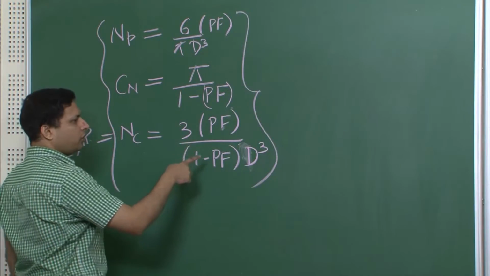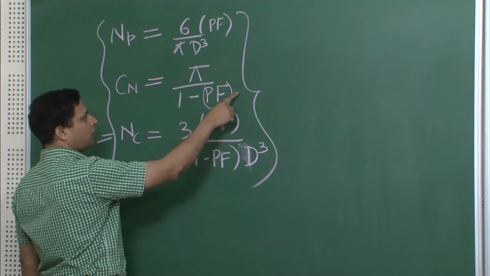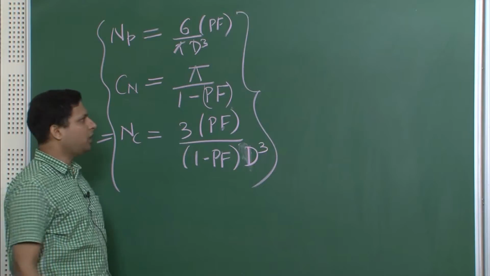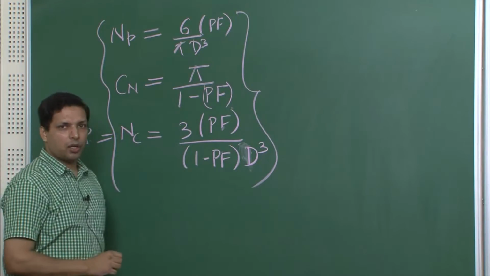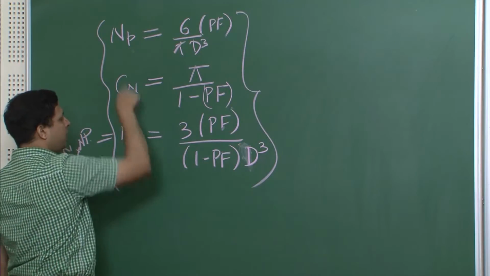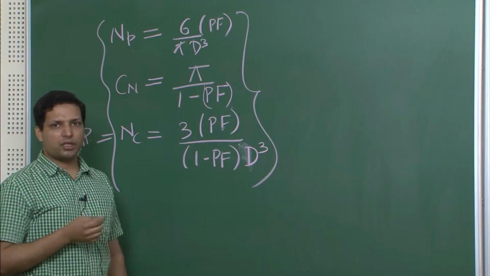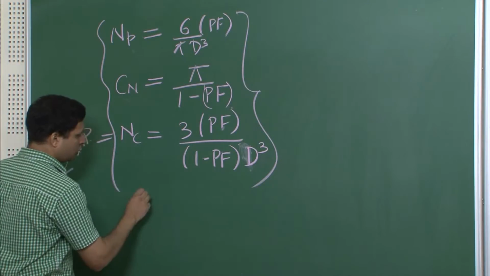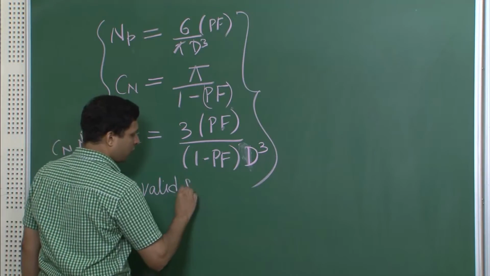So, this is the relation that is valid for non-regular structure. Here, because we do not know the coordination number, the relation for coordination number was obtained by some researchers, and they have given it in terms of Pf, which we can calculate or obtain, and then we have Np and Nc. These are some important parameters to understand how much densification is taking place. So, this is valid for non-regular structures.